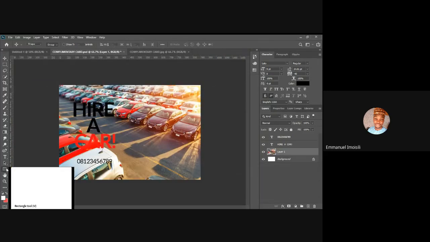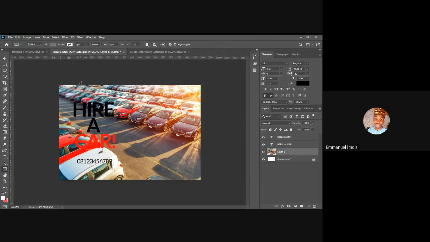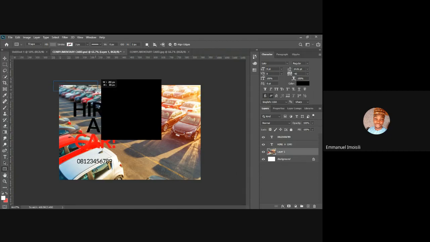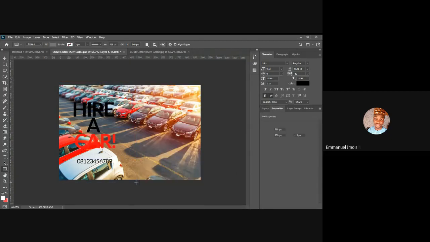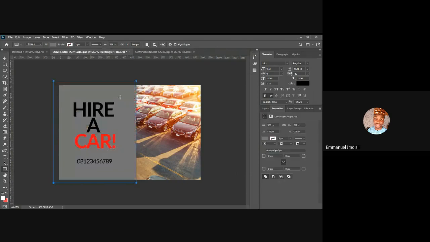First things first, remember I use my shape tool. First selecting my shape tool, I simply drew a shape here. Now I'm glad this came up, the issue about changing and selecting colors.